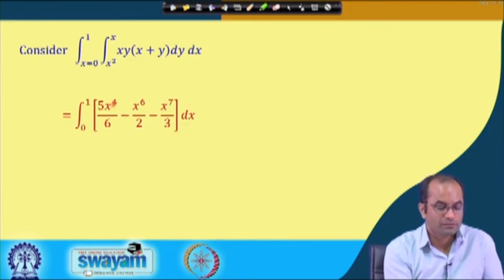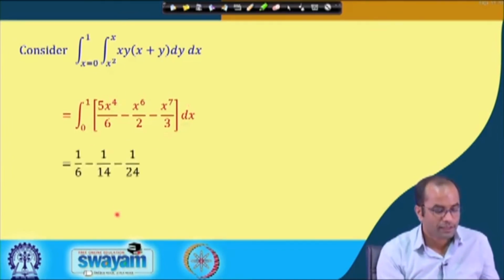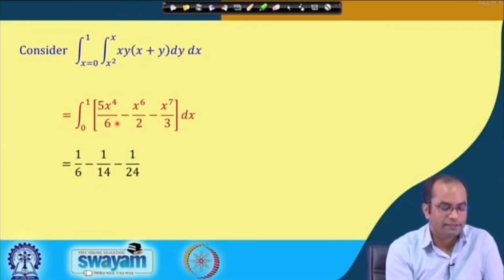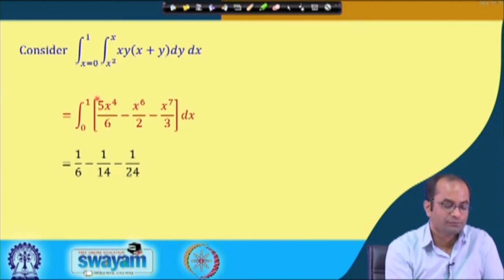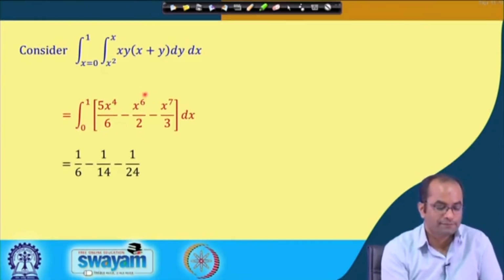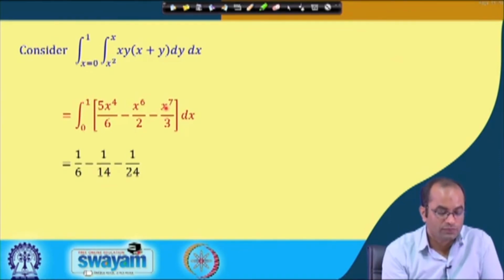Now again this is a single integral with respect to x, so we can integrate again, and we will get these numbers. From here we will get x power 5 by 5, and this 5 will get cancelled, we will get 1 by 6, and here we will get x power 7 by 7. When we put the limit here, only x equal to 1 will contribute, because x equal to 0 will make this 0. So, here x power 7 by 7, 7 into 2 is 14, and that x power 7 when we put the limit will become 1. Here also we have x power 8 over 8, so 8 into 3 is 24, and that is a 1 there.